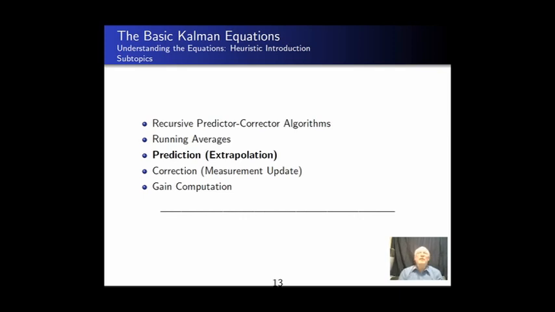We're going to continue with our playlist of heuristic introduction to Kalman Filtering by considering the third major topic, and that is prediction. The prediction step is also known as the extrapolation step, and this is the part where the prediction is brought forward in time from the previous time step.